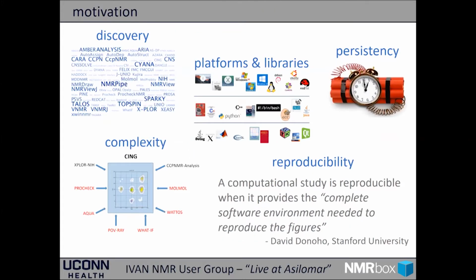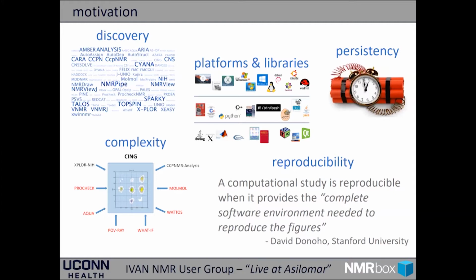So NMRbox has been around for around 6 years. The motivation behind it originally stemmed from doing a lot of data processing tutorials about using MaxEnt for non-uniform sampling data processing. And every time we would go to an event to try to teach people and run tutorials, it was always a nightmare. We'd always spend half the day just trying to get people to install the software and get things functioning properly. So that set us off on a quest: there's got to be a better way of handling the vast amounts of software in NMR.